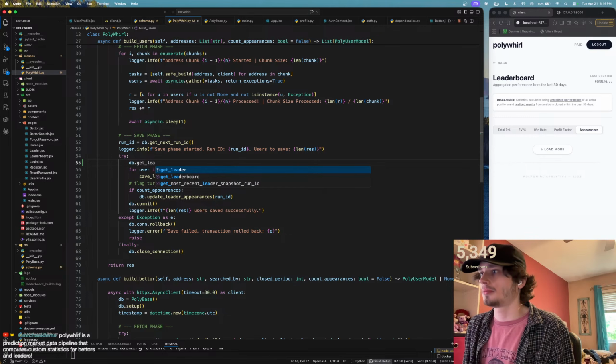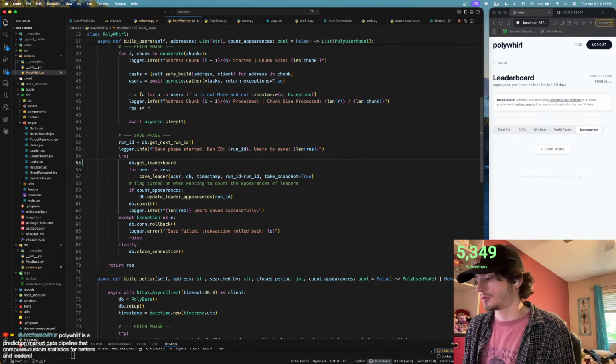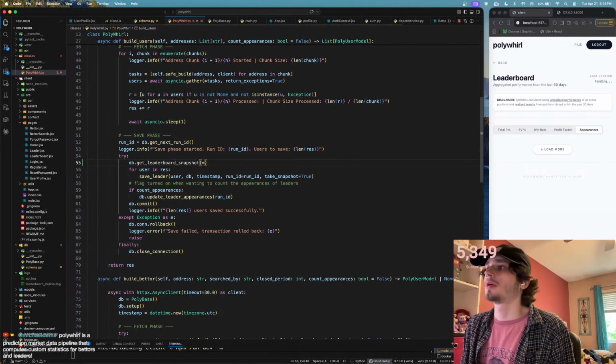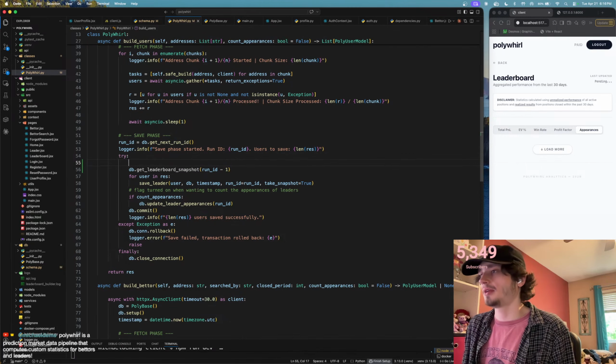Get leader snapshot via the run ID, which is going to be run ID less than 1.